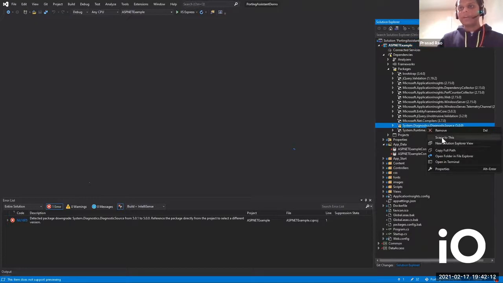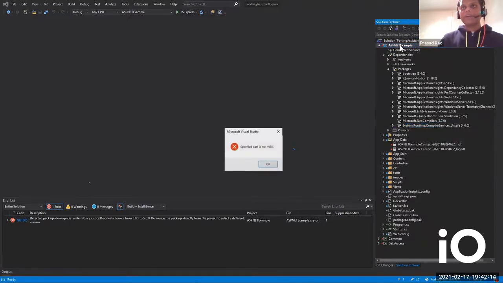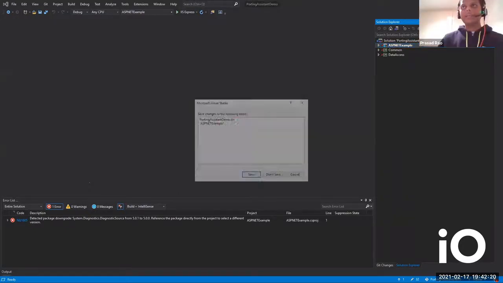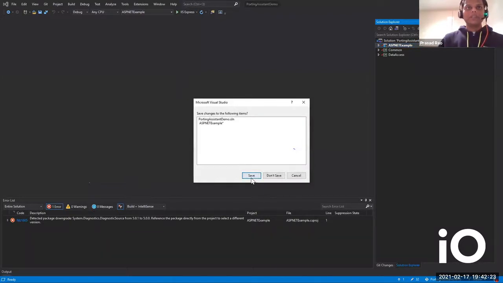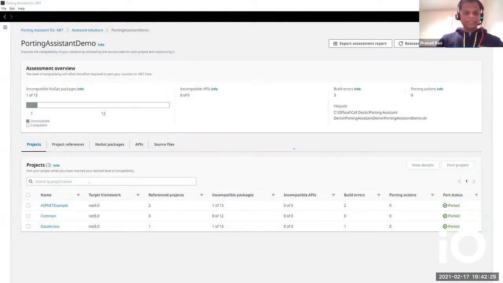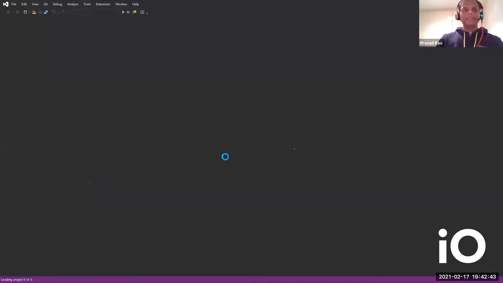I'm going to delete that. This is not required here, so I'm going to remove that. Try to open this. Specified cast is not valid. I'm going to close and reopen the window. Let's see. My Visual Studio is starting up. If it does not work like this, then we are going to open the .csproj file in Notepad and do the changes. We'll go the primitive way.